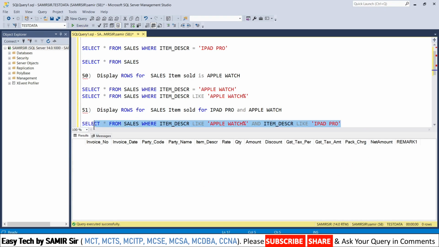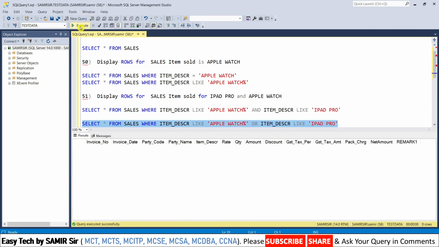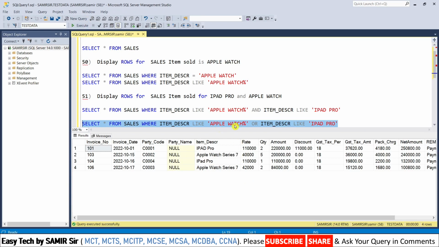Again I am showing you, the AND operator will not show you the answer. But if I copy these, and instead of the AND operator, this is the wrong result. Instead of the AND operator, if I use the word OR, let me show you, this will satisfy. For the OR logical operator, the overall condition output is true when either the first condition or the second one is satisfied. So in the first case, the first condition is false, but the second one is true, so it will show you the result.